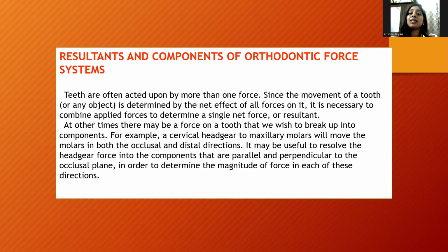So, the resultant and component of orthodontic force system also works like that. It will take the net effect of forces acting on it. So the combined applied forces may be a force on the tooth, which will break into different components, like we decided, a vertical component and a horizontal component, based on which the resultant force is actually acquired. It may be useful to resolve it in this way.